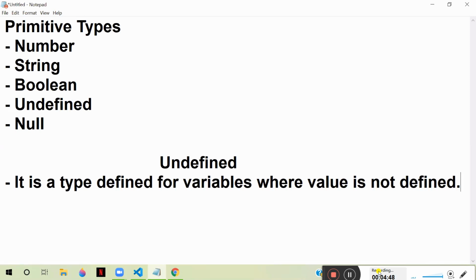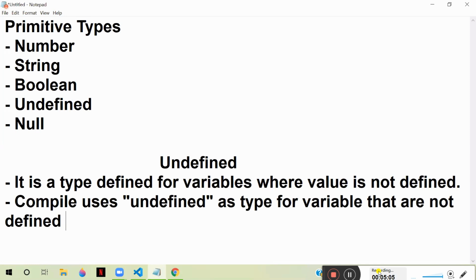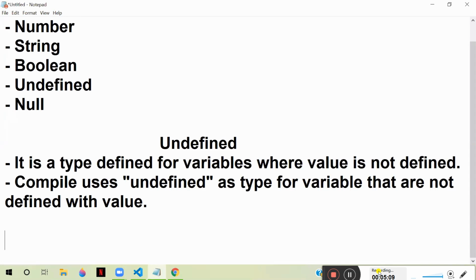That means the compiler uses undefined as type for variables that are not defined with any value. That is the point actually.